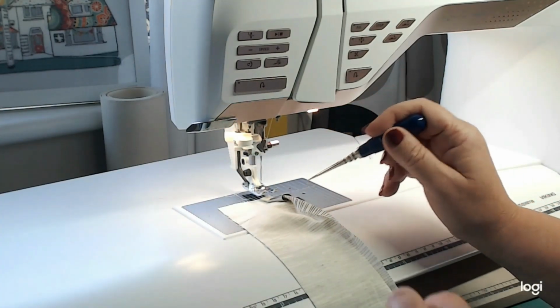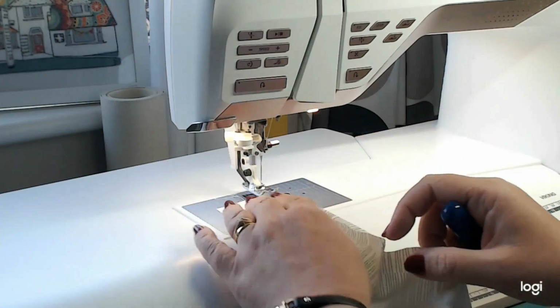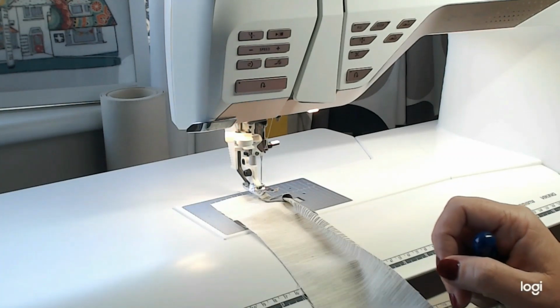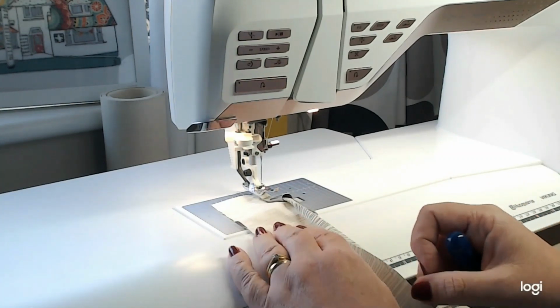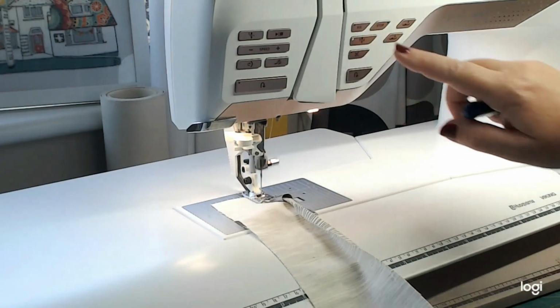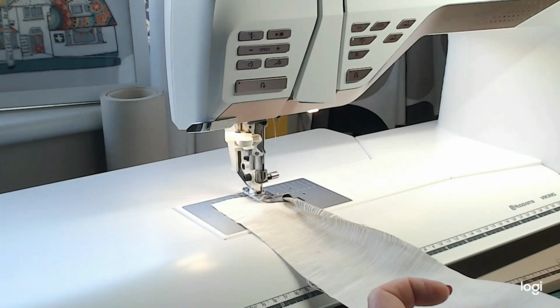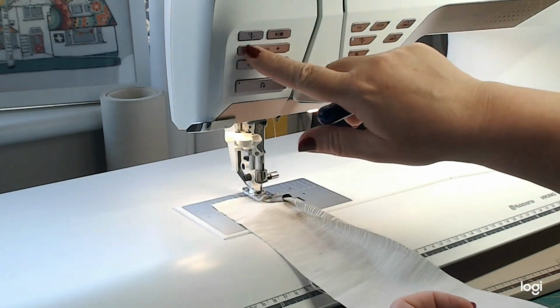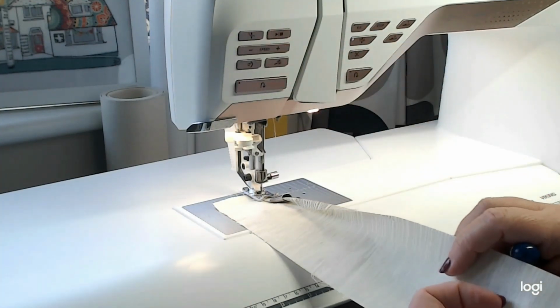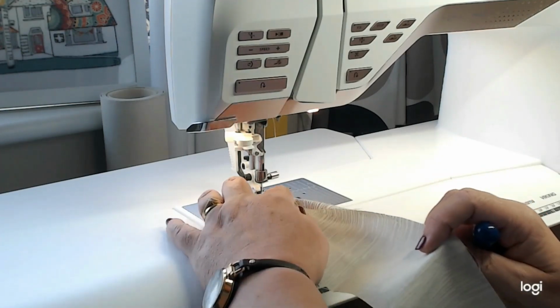So get that straight. You see that's now running through and we've got it started. So I'm going to pop the presser foot down and the needle down, and we're just going to do the first few stitches quite slowly. You can set your speed up here on this machine, but most of your electronic machines will have a speed control setting of some sort.